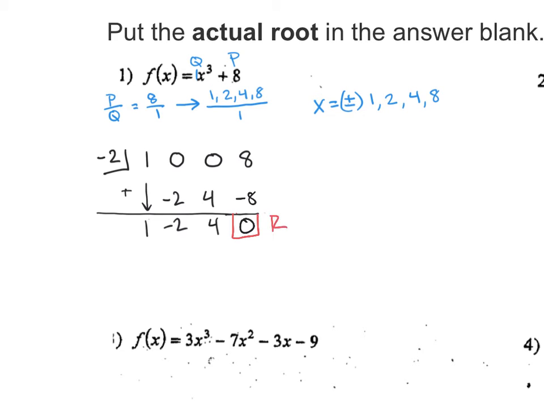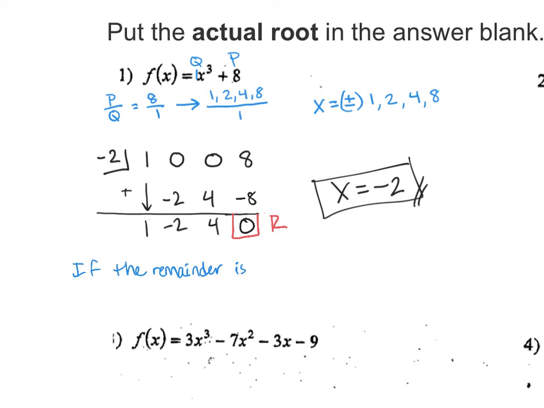So we take a look here and we go, okay, in this case, our remainder is 0. We know that we've done this correctly and that this is an actual factor and goes into it nicely because we don't have a remainder. So if you get a remainder other than 0, try again, but this one seemed to work. When I write out my root, I'm going to say that x is equal to -2. That's the root that I found. That's what I want you to put in the answer box for the Go formative when we work on this next class period. But again, just a reminder, if the remainder is 0, you found an actual root! Exclamation point, because we're excited. So remember, if the remainder is not 0, try again.